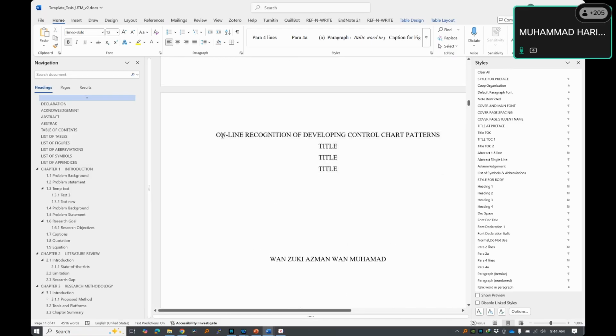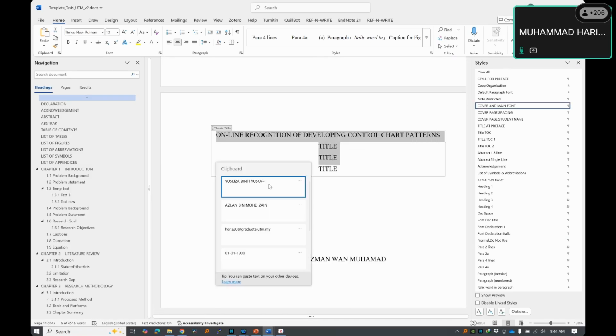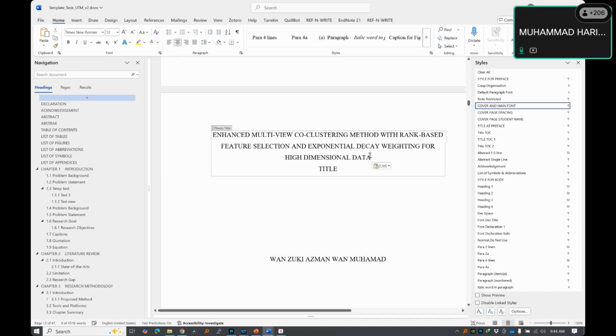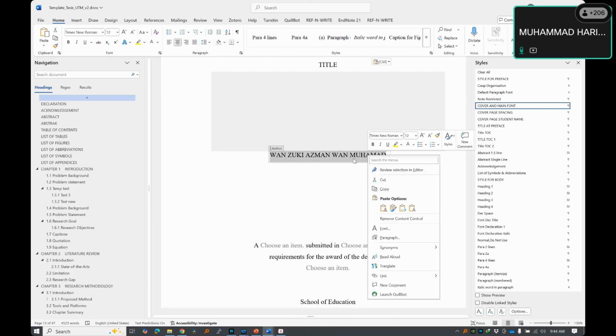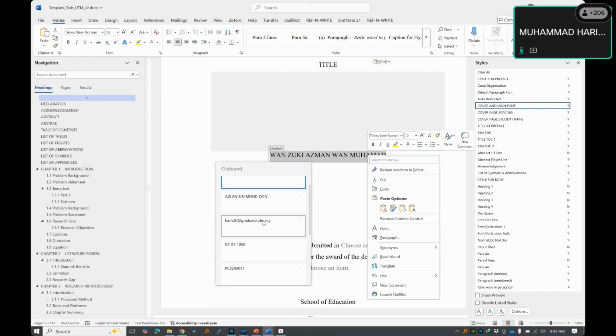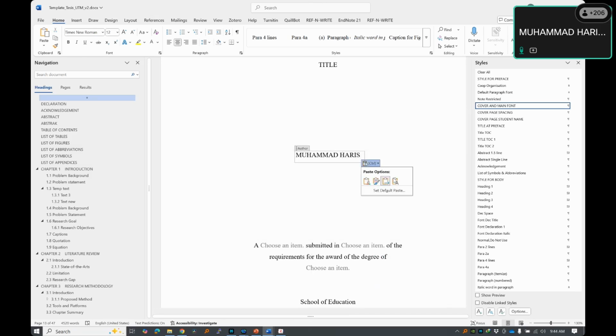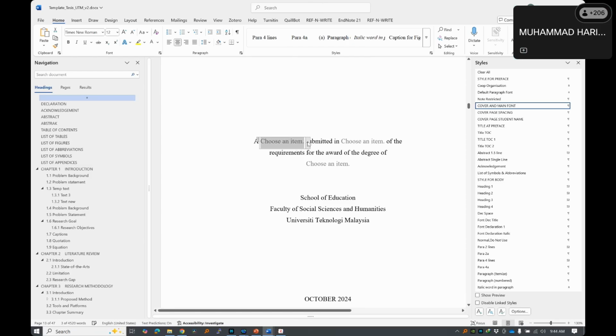Now again the same thing. So select 2 or 3 lines and then Window V, and I come to this one, and here 3 lines are here. Now I know that my title is 3 lines. So you need to select 3 lines. If your title is 2 lines, then in that case 2 lines. Name the same. I will just Window V, and here I need to paste Muhammad Haris as text. Okay, as text.